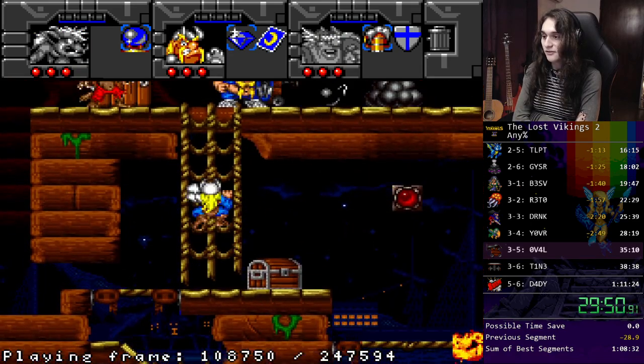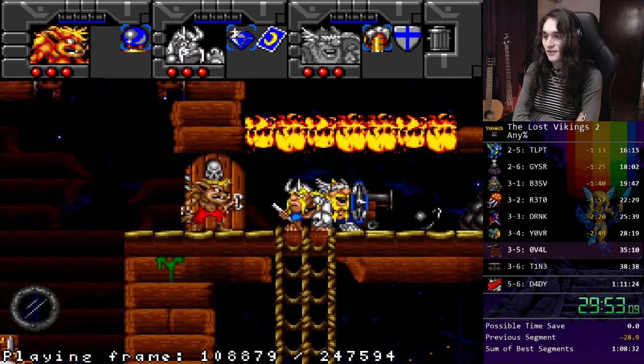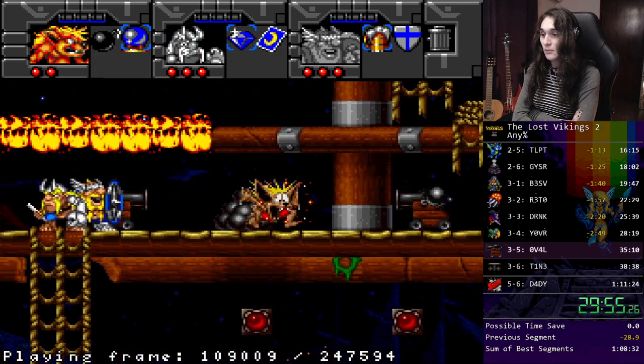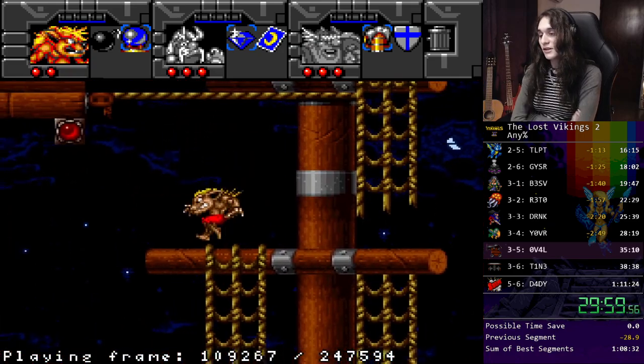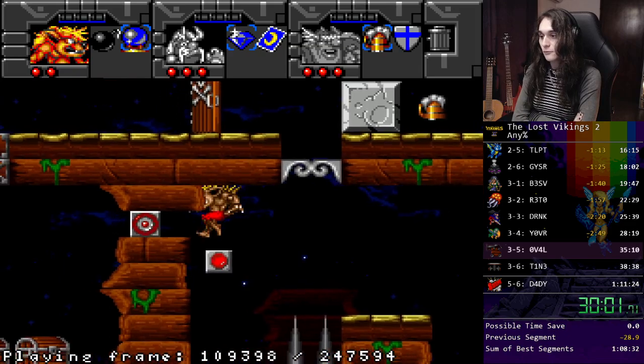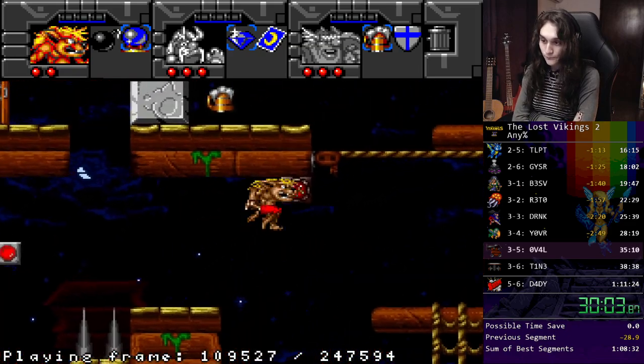There's two boosts there. So from this part of the camera, you are in a good spot. So only one of the cannons is working.